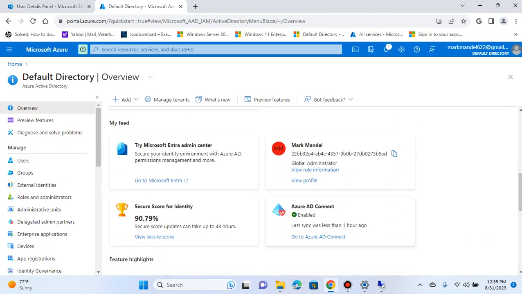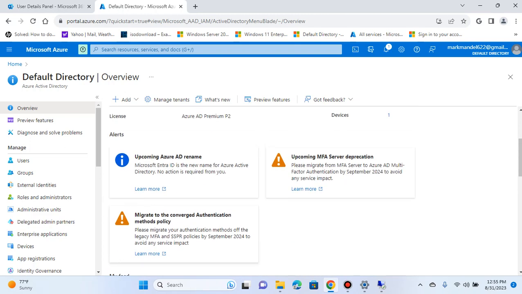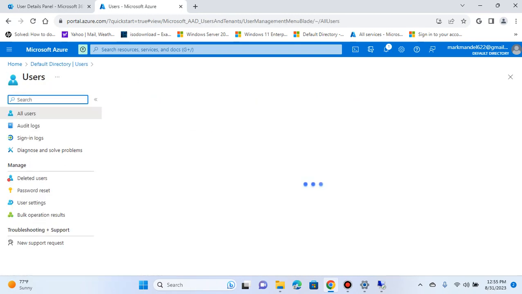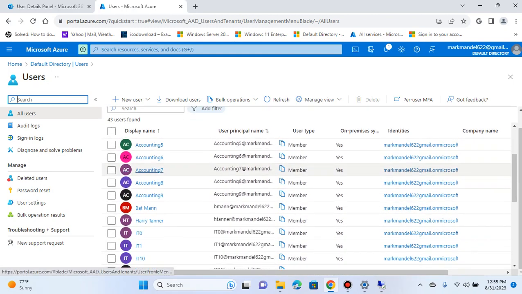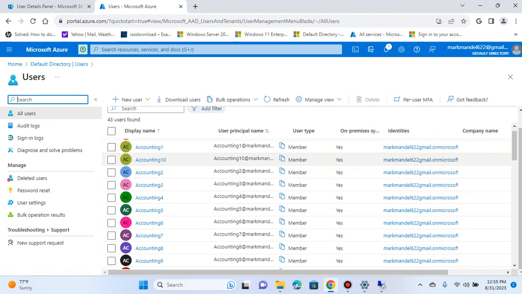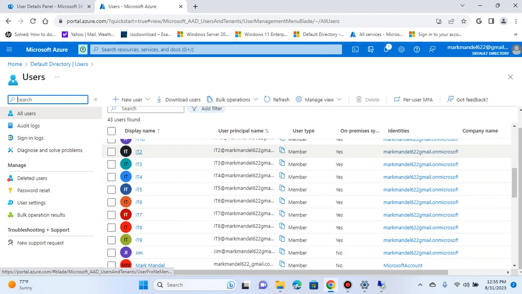It looks good. Azure AD Connect shows here it's been synced. That's very good. The last sync was less than 1 hour ago, so we're going to check the users, and as you can see, all the users have been replicated.